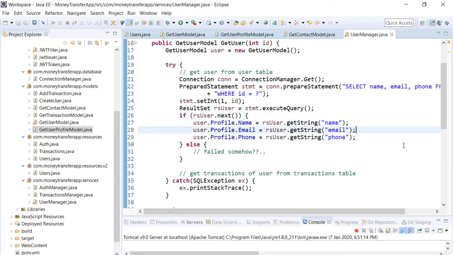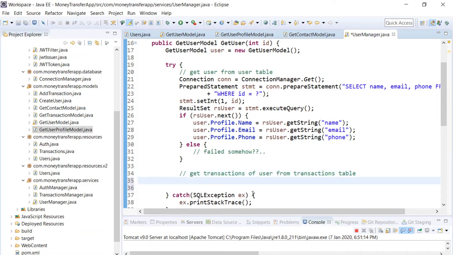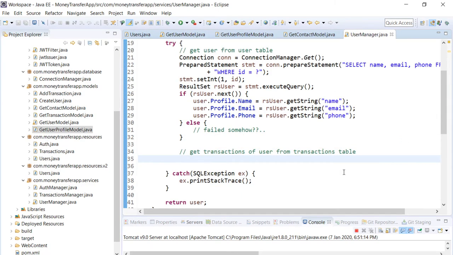Okay, so the profile is set. The next thing is transactions. Later I'm going to come back to what happens if it fails. Assuming everything's nicely retrieved and nothing broke, I'm going to create a next statement. Here you could reuse and reassign the statement. Since you already have the data, you can reuse the statement and set a new SQL statement inside that.